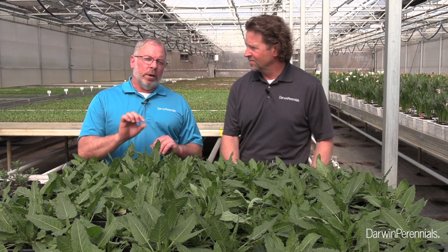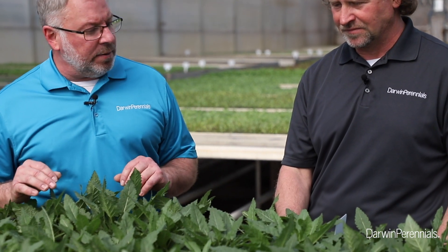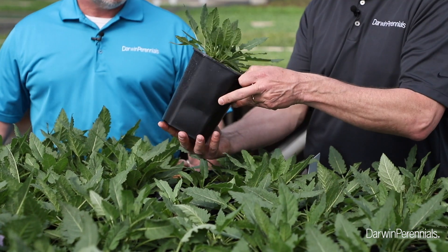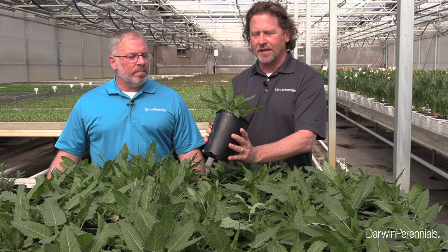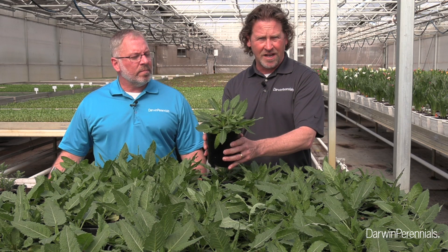We're back five weeks later with our crop of salvia 'Blue Bayou' and we're right on the verge of flower initiation. Darren, where do you think we're at? I think we're in really good shape. I would apply a PGR just to tone them up as a preventative, then watch for flowering, and we probably need to cool them down a little bit — maybe to 55 degrees — to let them tone up and fill out real nice.